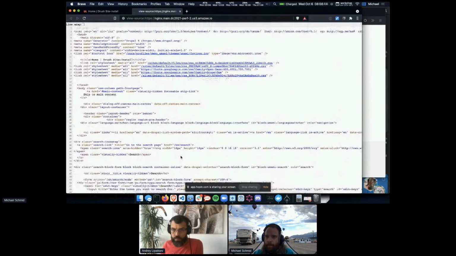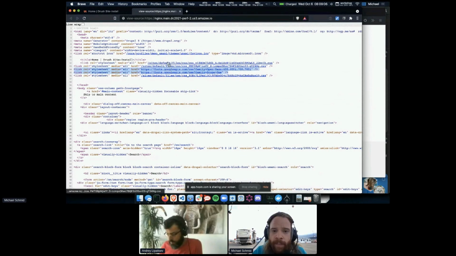Now you could switch this, and say, okay, load the CSS at the very bottom, but this means it will start to render the page without CSS, and then it will add the CSS later on, and so you have content shift again, which is also not a good thing. And you see here that it loads the Google fonts. The reason that this is loaded not via our own servers, but via Google Fonts, is that it's just much easier than uploading the fonts and stuff like that. And maybe somebody already has downloaded this font before, then it's already cached, and so it doesn't need to be downloaded a second time. But fonts are render blocking.